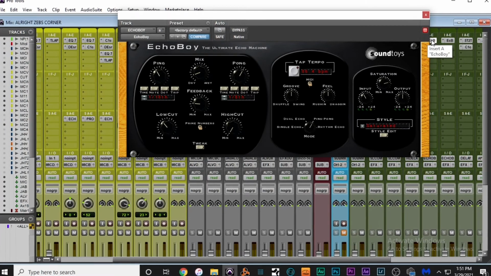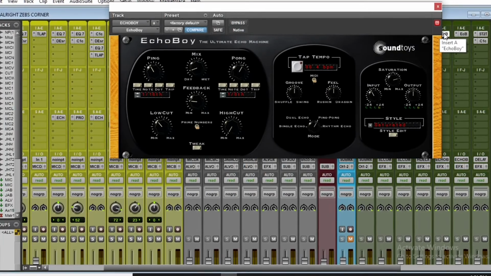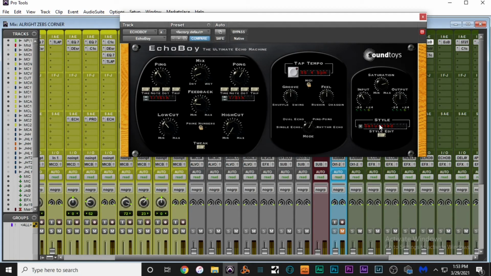Another one that I use a lot, and again, not in particular order, is Soundtoys Echo Boy. I really like the way that delay does what it does. It has a slew of different presets of different types of delays that you have within it. And of course, you can shape and do whatever you want with it. But I like really using the Telray version of it and just tweaking it to whatever I want it to really do.